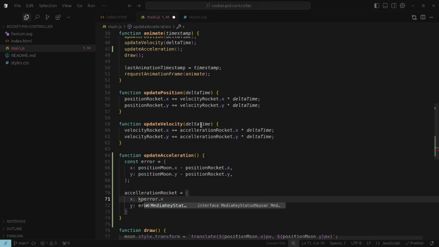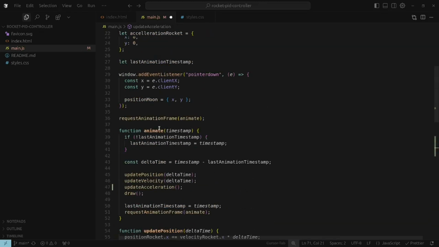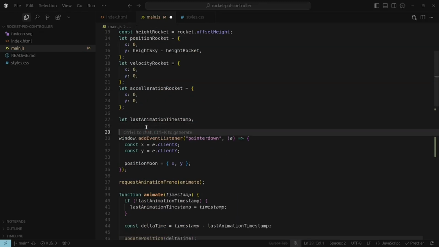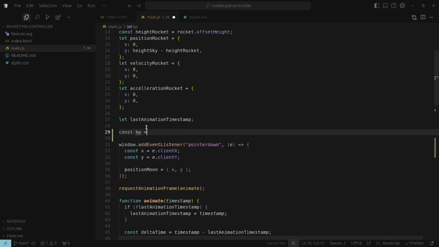That's usually called Kp. P for proportional. Let's put it up here. So const Kp. We're gonna pick a rather small number here. Guess what? I've done this before.